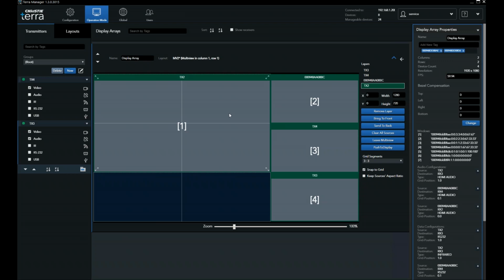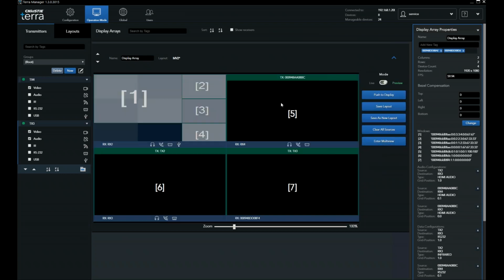You can only publish it in a single size at any one time. So it's really pretty straightforward. It's very, very easy to use.